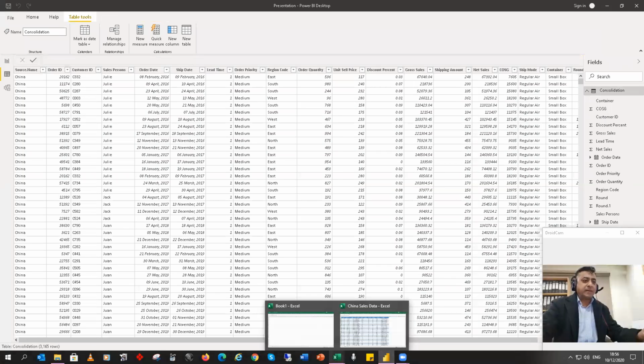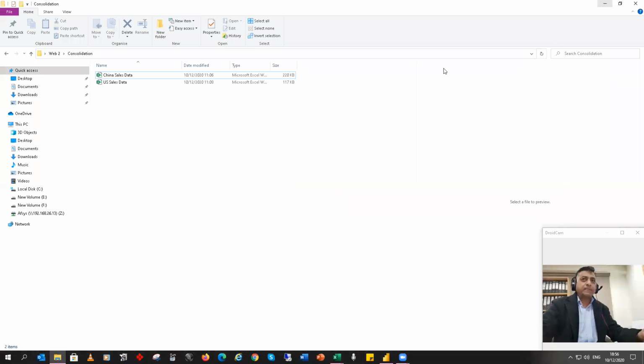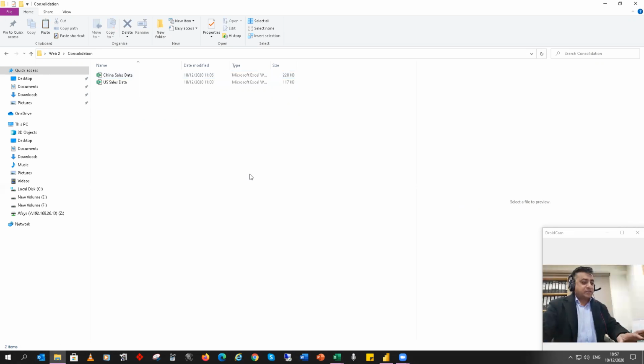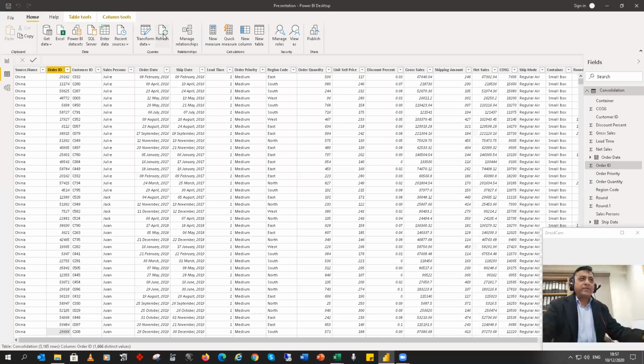Now the magic happens. We will go over here. These two files go here. I have four remaining files available which say received today. I just copy them and take them, because my Power Query, as I told you before also, is reading the consolidation file. I just paste it over here, four files. If you remember, my rows were 3165. Now I just go into the Home tab and refresh it.